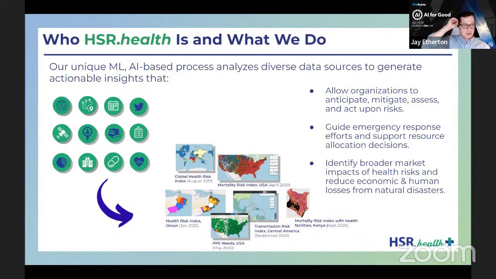HSR.health is a geospatial health technology company with a focus on using geospatial technology, machine learning, and artificial intelligence techniques to understand public health problems and develop new solutions. We have developed risk indices for public health issues like the opioid epidemic, as well as supported health systems' efforts to produce analytics to reduce healthcare costs. We have worked extensively during the COVID-19 pandemic to provide insights on transmission risk in different areas and environments, while also developing models to assess medical supply, such as ventilators and PPE, and the needs at different geospatial levels and medical facilities.